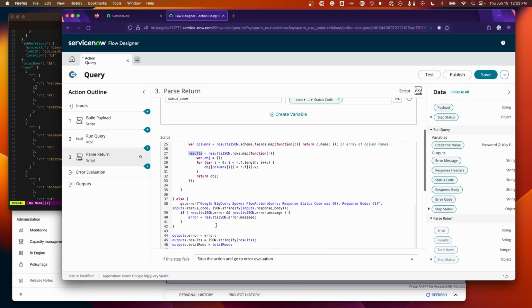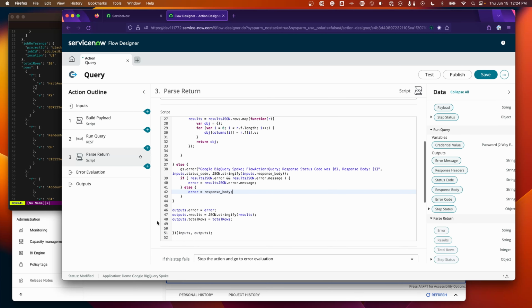If that's all successful, then we end up down here and we just output to the outputs. If we don't get a 200 status code, then I log to the logs again. And then I try to parse out the error message if there is one. And we can add something here. So if that's not successful, then we can just set the error equal to the response body as the last step so that we get something there if it's not a JSON response body that they sent.